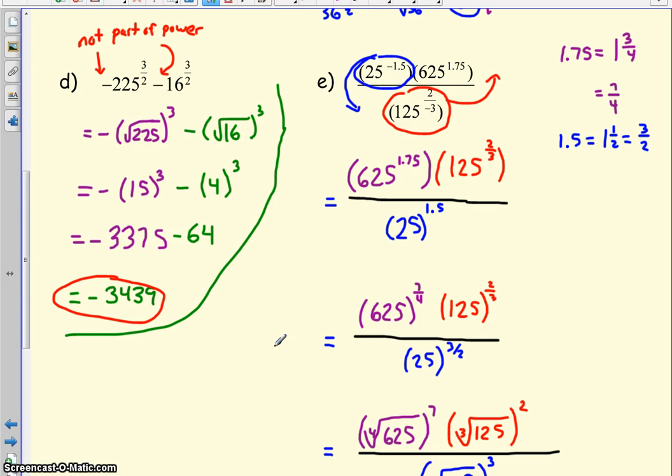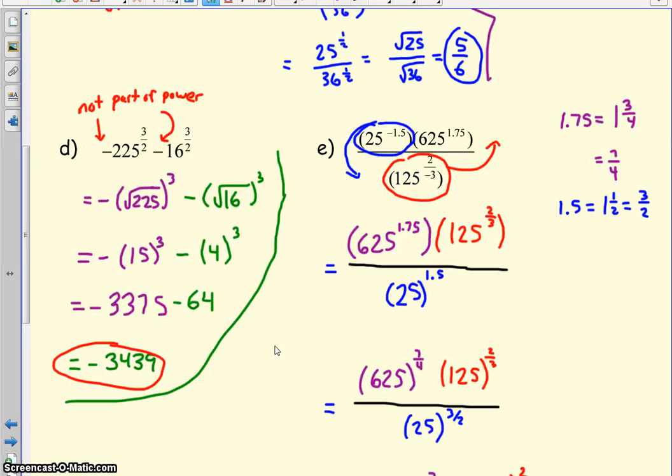Okay. As for E, what made E quite tricky, number one, there were negative exponents involved, and number two, there were decimals involved in terms of the exponents. So first I dealt with the negative exponents, and what I wanted to do there is I just moved everything with a negative exponent over to the other side of the fraction. So if it was in the denominator, move up to the numerator. If it was in the numerator, move down to the denominator. Again, I can do this as long as everything's multiplied or divided by each other. If there's addition, subtraction going on, I couldn't have any movement moving up or down that fraction.